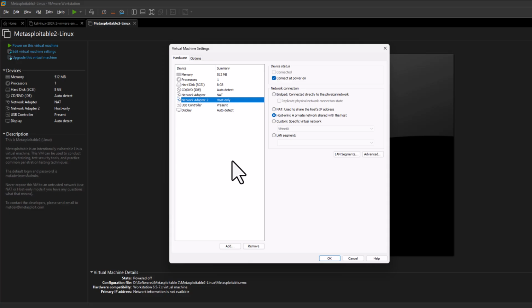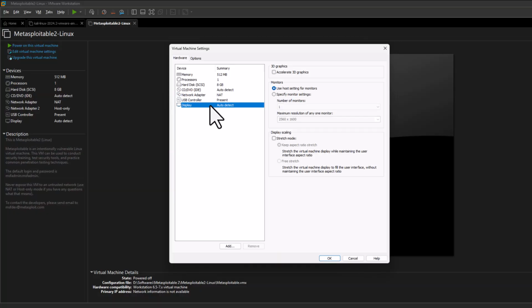I mean, you can keep it to access internet for updates or anything like that, but since this is Metasploitable, which is a vulnerable machine, I don't need to, so I will delete the second adapter. Why do I expose it to the internet, right? So we'll just remove this. And for the NAT, all right, there's nothing else we can change.